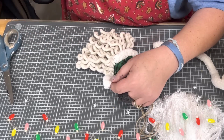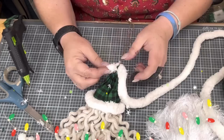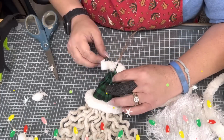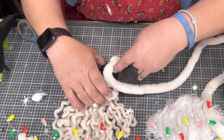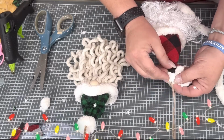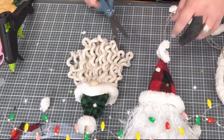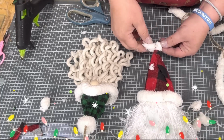Anyway, I'm just going to hot glue that all the way around also. And then I'm going to cut off the top part of his, yeah. And then take that yarn and wrap that around and smash it down. I mean, it looked like a big giant snowball on top of his head. But anyway, I do cut the excess down, but then we will trim it down later. And then I just take leftover pieces and start hot gluing it to the top of his hat. But anyway, yep, see, you can't even tell.